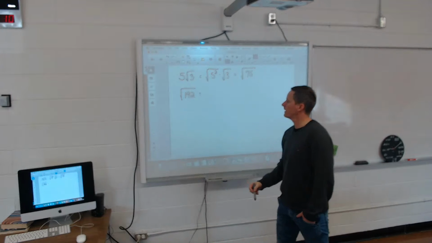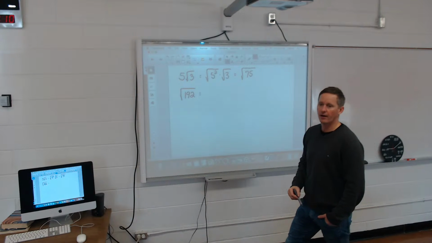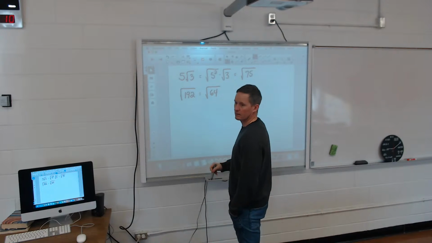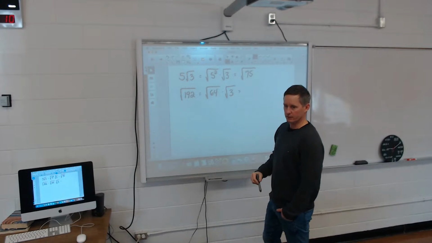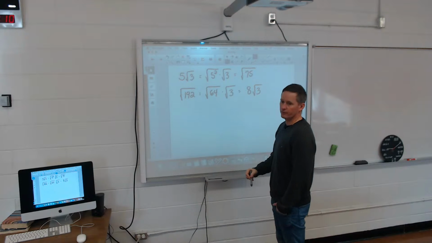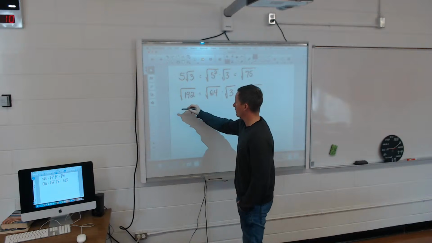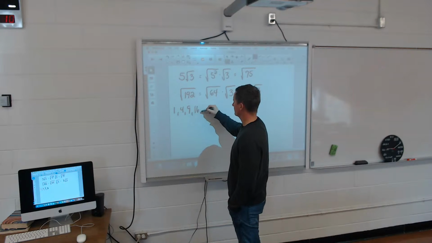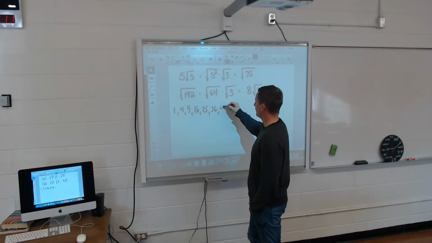And then if you go the other way, if I have a square root that isn't a perfect square, I take the square root of 192, and I find a perfect square that goes into it. So square root 64 times square root 3. Square root of 64 is 8. 8 root 3. So the one thing that you do want to do is write out and know all your perfect squares. That will make life a little bit simpler when you're trying to break them down.